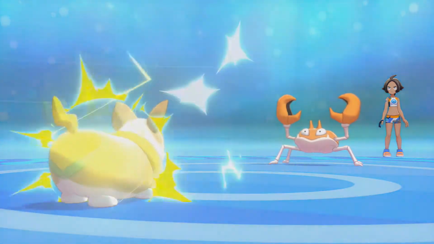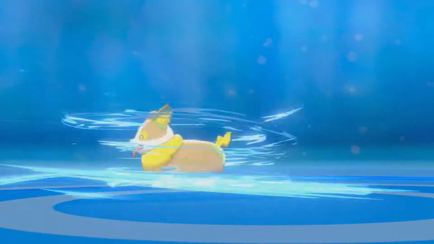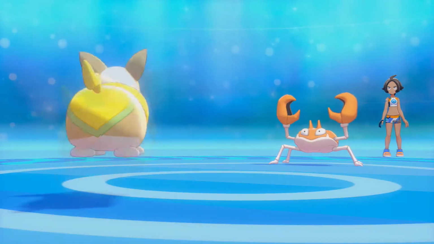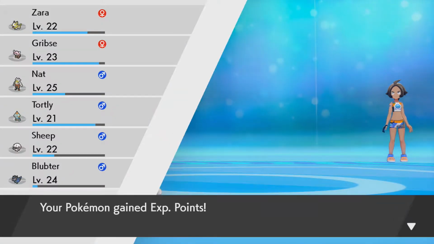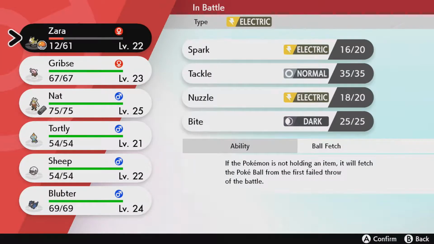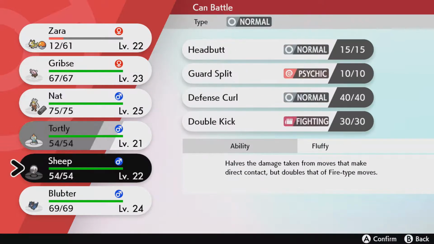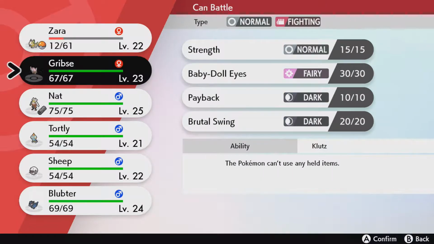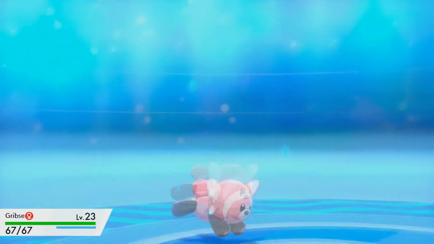Alright, Spark. Gee, Zara might need a potion or two after this. Nuzzle, save your PP. Corphish. We'll switch. Who to, though? Maybe Grisby. Maybe Bloopta? Zara's the only one with a legit advantage. We'll swap in Grisby.